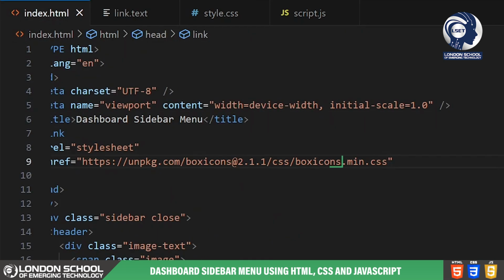We've used box icons for the icons, which are added via CSS classes.